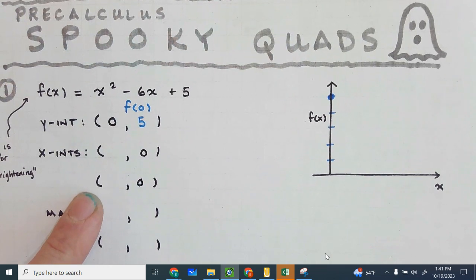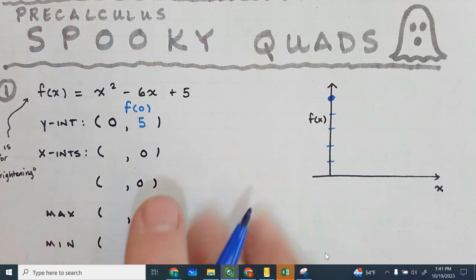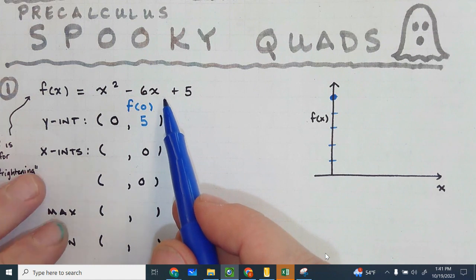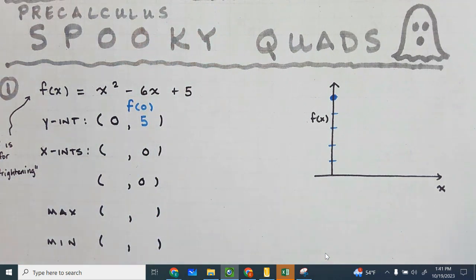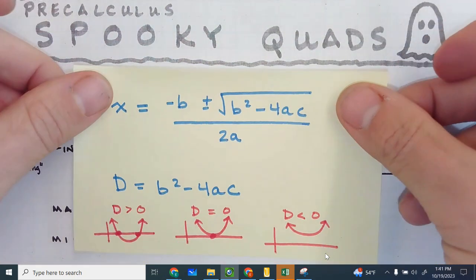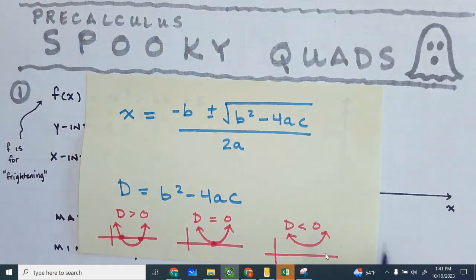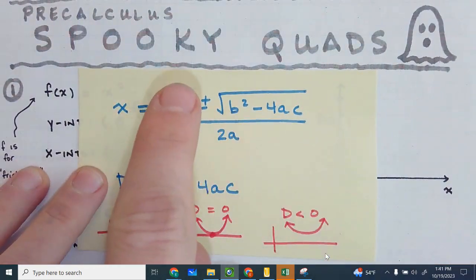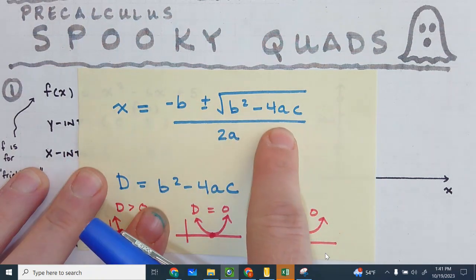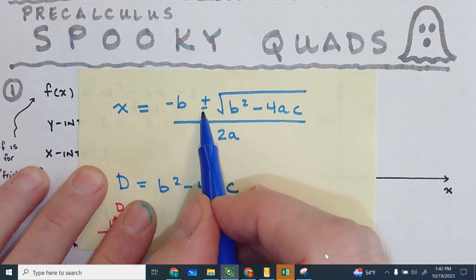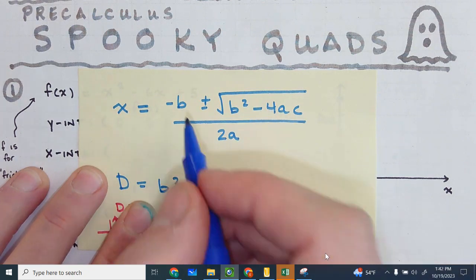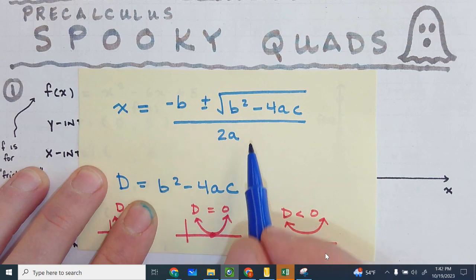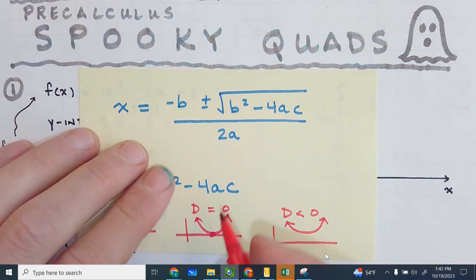Next thing is finding the x-intercepts. Now, I will admit that this factors very nicely, and you can use that to find the places where the y value is 0. However, we're going to try something a little bit different today because it's going to be useful in the next unit. And that is my boy, the hammer, the tool that always works. That's right, I am talking about the quadratic formula: negative b plus or minus square root of b squared minus 4ac all over 2a. So you should be able to use this.